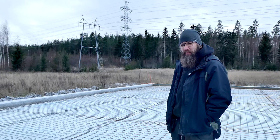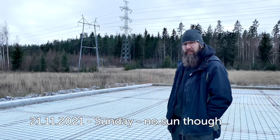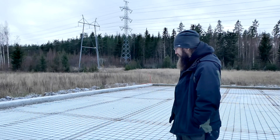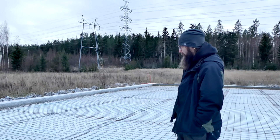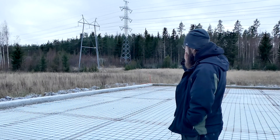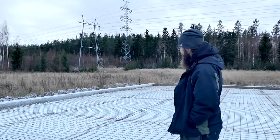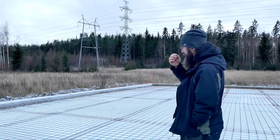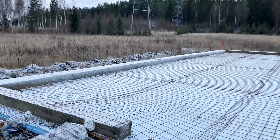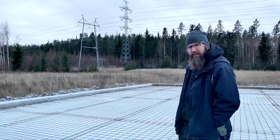The landscape has changed a bit this morning — it's the official first snow. It's quite cold and miserable right now, but this is maybe the last day to do this kind of work, so I'm going to install these reinforcement nets now. I got them laid down last night and now I'm just putting them together so they stay in place. Then I have to cut some of the excess from here and that's about it.